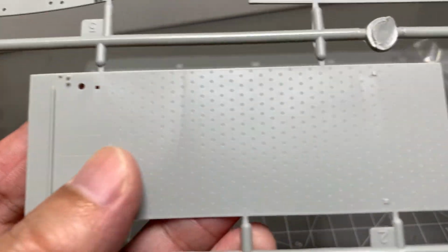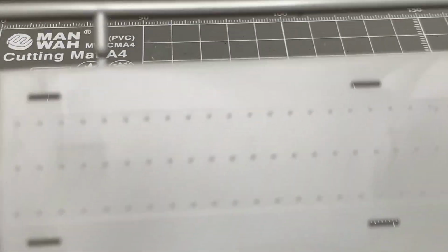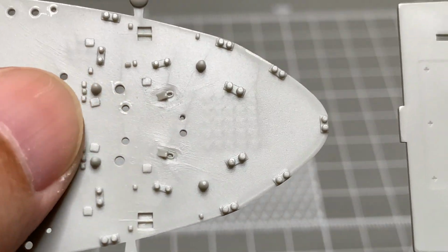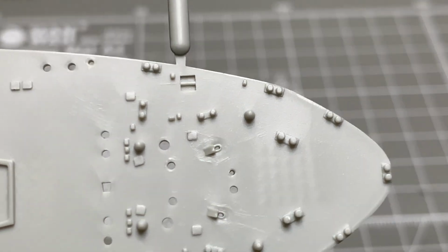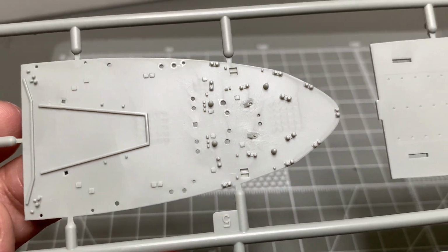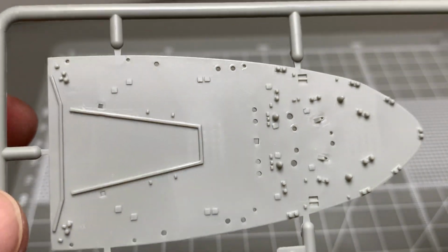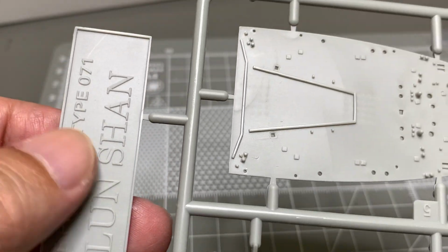Okay, so there are details for the deck. I believe this is the interior deck, and this will be the front deck of the ship. I see a little bit of some scratch marks on these areas here, but all these smaller details are already there, and yeah, quite nice details. And there is a nameplate. So I think this ship's name is Kunlun Shan.